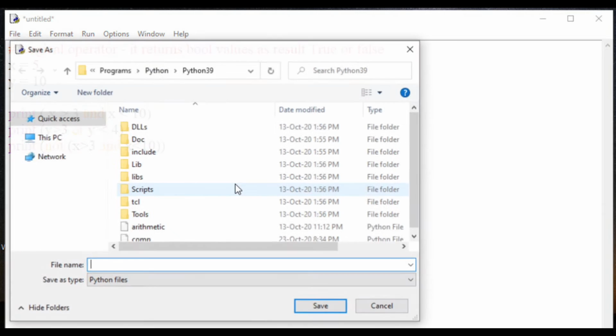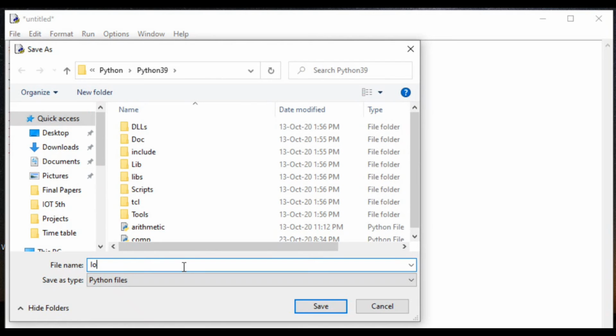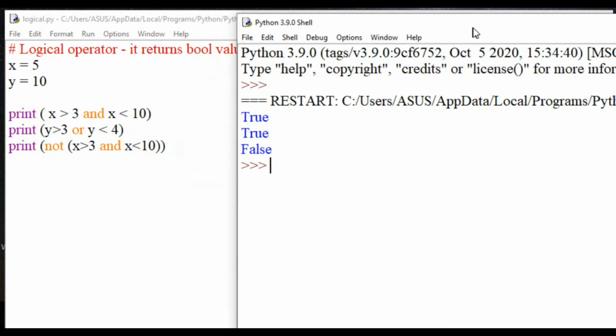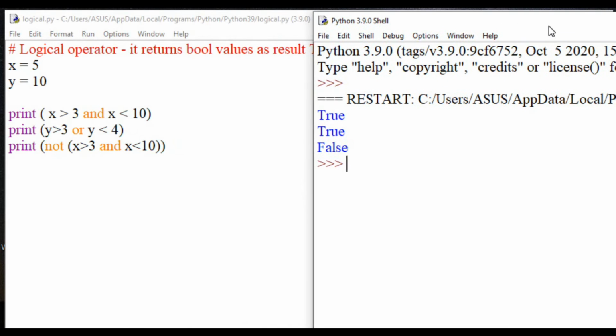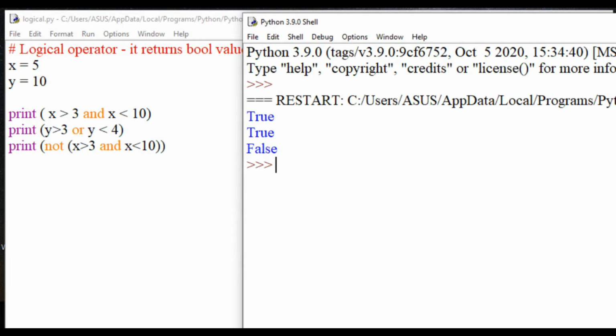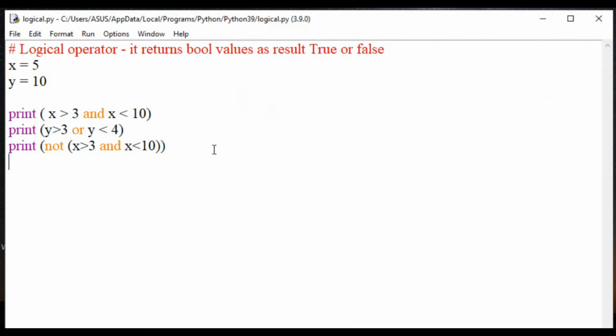Basically, NOT operator will complement the result. In third condition, we are trying to check that x is greater than 3 and x is less than 10. Now this condition is false, but this particular statement is not correct. So the false value will be returned in third condition.